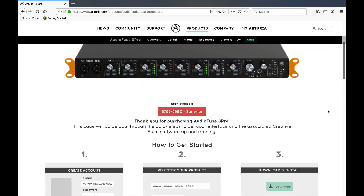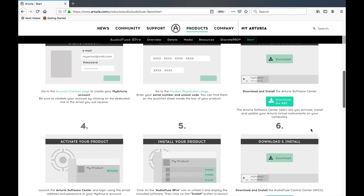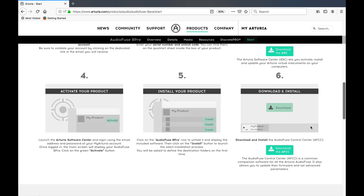In order to get the best out of these three worlds, first let's register the product. To do so, go to Arturia.com, where you will find the latest firmware updates and your user guide. It is also an access point to downloading AudioFuse Creative Suite and AudioFuse Control Center software. AFCC is a software extension for all the AudioFuse range interfaces, being an ideal environment for your digital connections or template mixes. It's designed to help you optimize the hardware, as well as give you access to functions that are not available on the front panel.